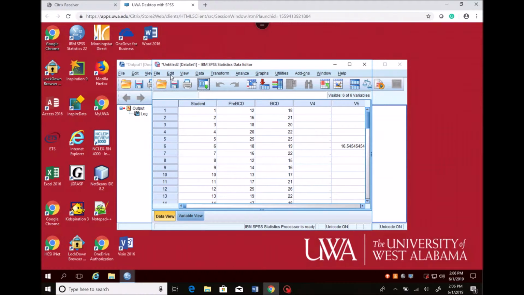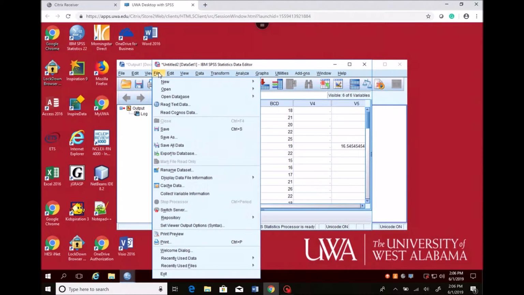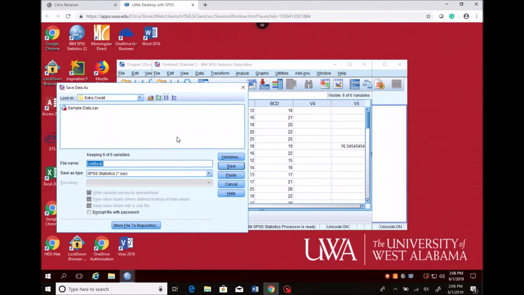Once it opens here, I'm going to go up to File and save my data into SPSS. So it'll be a file in SPSS, not an Excel file. Then when I get ready to analyze my data, I can analyze it from SPSS. So I have two files: a data file and an output file. I'm in the process now of saving the paired sample t-test, and once I save it, I'll analyze it.